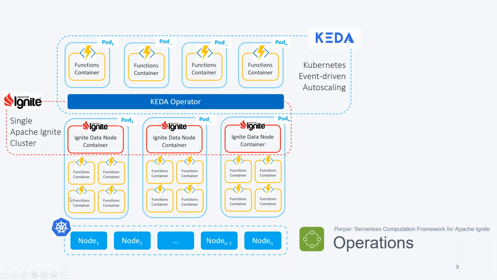you have to have an operator that makes sure it restarts the pods in the right order when a new version of the function is being pushed. Something that we are planning to do is to use the CRD operator and have support for Perper, so we can more seamlessly publish serverless applications on Kubernetes. We are still working on this, but relatively soon we're going to open source it as well. So Ignite on Kubernetes is relatively straightforward. However, this idea of co-locating the serverless execution with Ignite nodes is something that requires a Kubernetes operator.